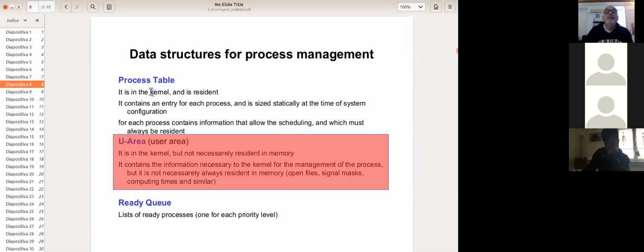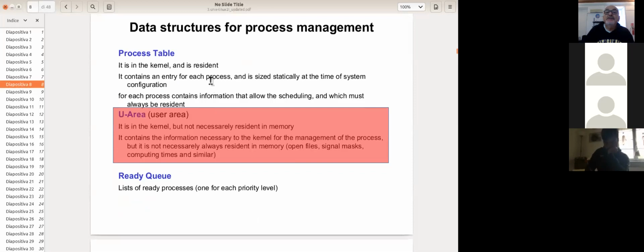The process table is always resident, so it is never swapped out of memory to the disk. It is a permanent part of the kernel and contains an entry for each process. The entry is just the memory address, the code address, and so on. And so also everything is called the context of a process, so all the information needed to run the process.